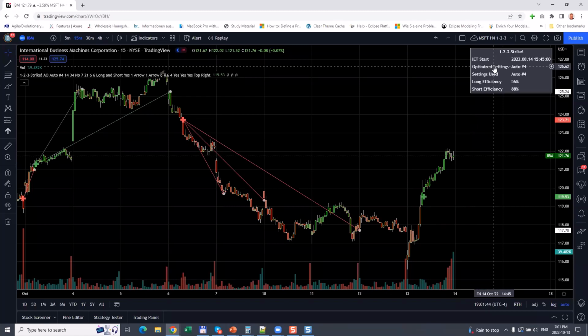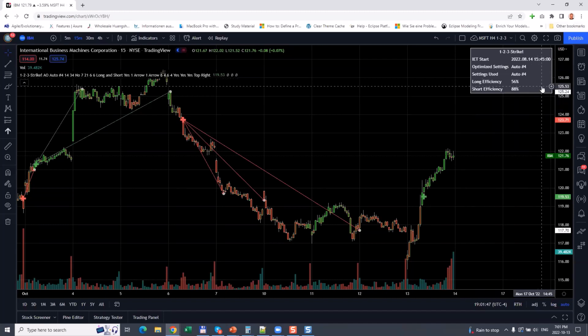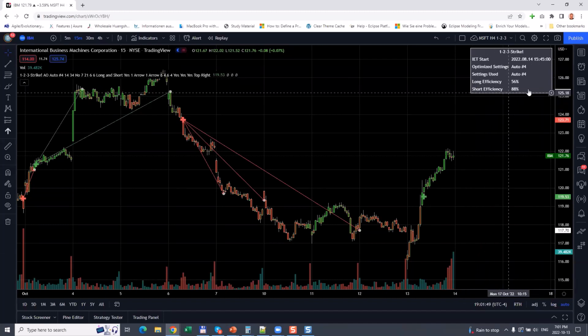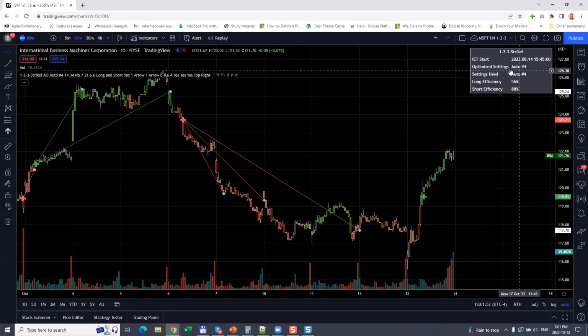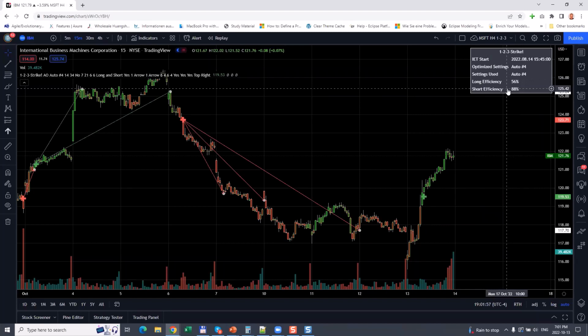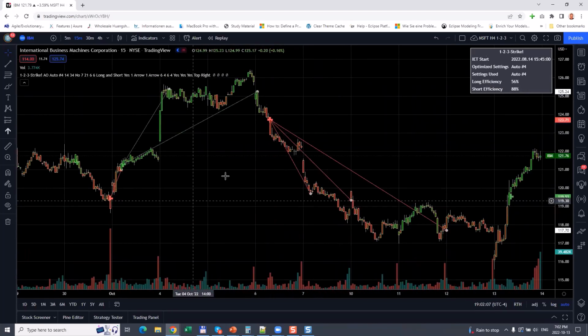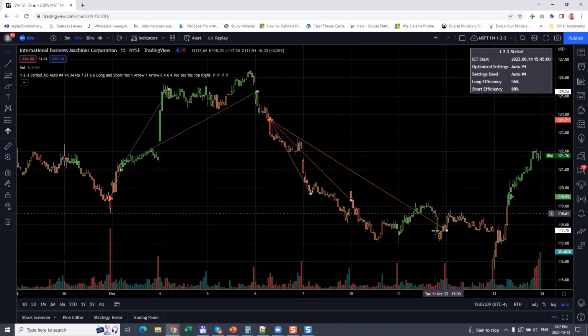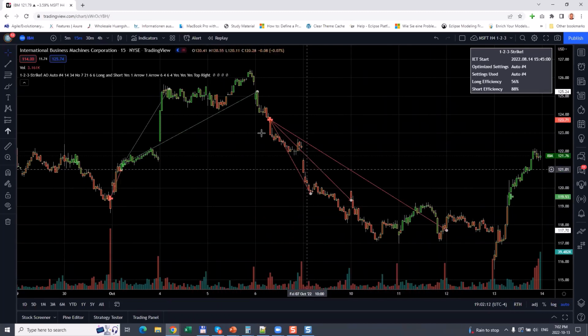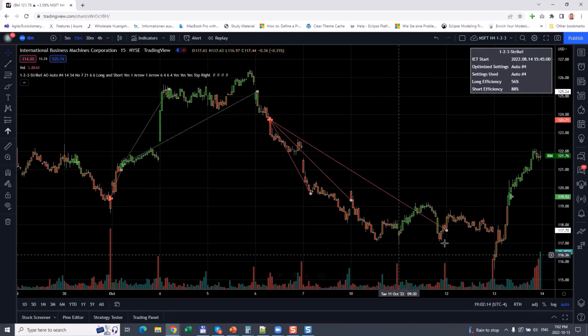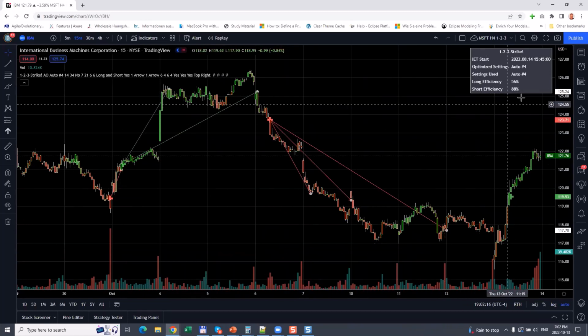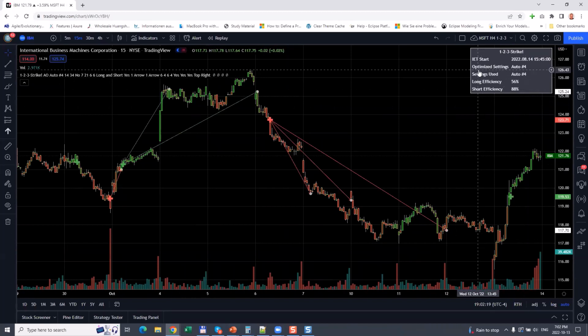Okay, so to understand this, it's basically optimized based on our long efficiency and short efficiency statistics. Whatever gives the best statistics for these two values will be deemed optimal. And these statistics are basically success rates. We compare our exits with our entries and then determine whether this exit was a winner. So here we had a winner, winner, winner. And then we see how many exits we have all together, and then you basically just see the ratio. It's basically the win rate.